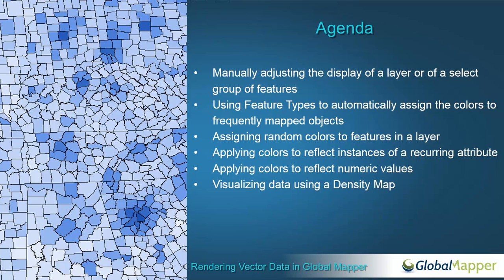We'll take a slight deviation, but another way of visualizing data. We're going to use our density map tool, or our heat map tool, as it's often referred to, to visualize a couple of different variables within our data. One is the actual clustering of data. We're actually going to use some points for this example. And then we're going to take a look at a very interesting example where we can take a specific attribute and derive a heat map from the value in that attribute.